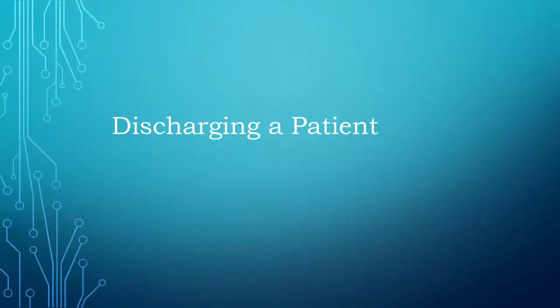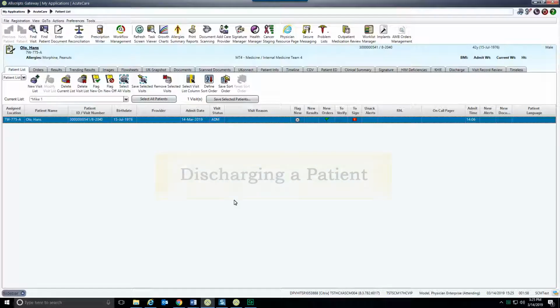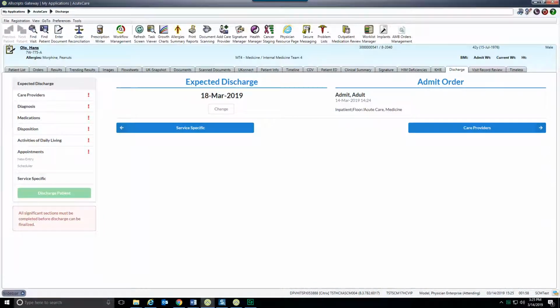Now we will walk through discharging a patient. The Discharge tab consolidates all aspects of the discharge process. It populates and opens the discharge summary note for editing and attestation and opens the discharge patient order. Acronym expansion and Smart Paste, F6, work in any of the free text boxes. The anticipated discharge date that was entered in the admission order populates on the Discharge tab. You can update the expected discharge date by clicking on the Change button.